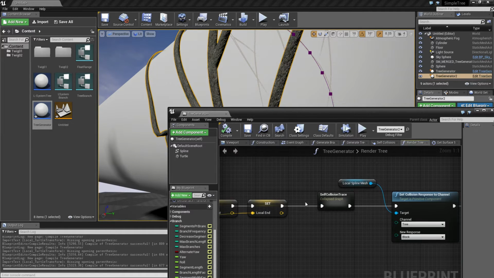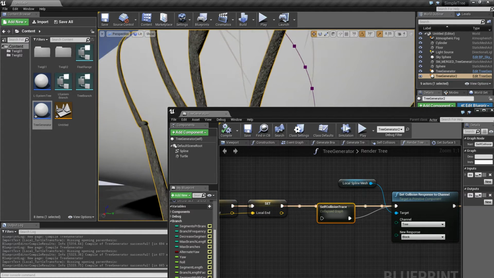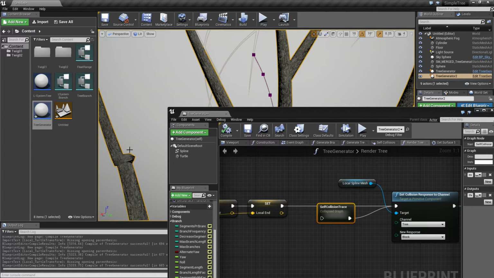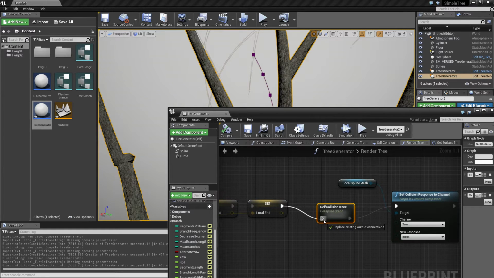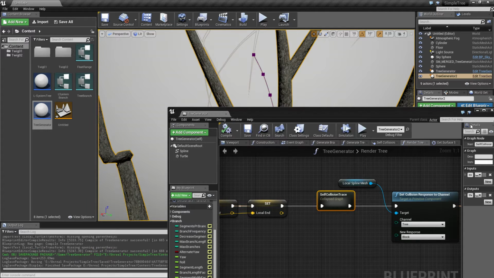So if I just for a moment disconnect that self-collision trace, we can see we have something looking like this. So it's kind of a little knob or something. And I think I have had that issue all the time, just didn't sort it out. So I'm gonna connect it again and see if I can figure this out.